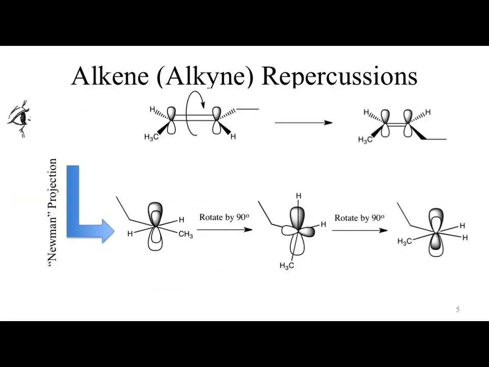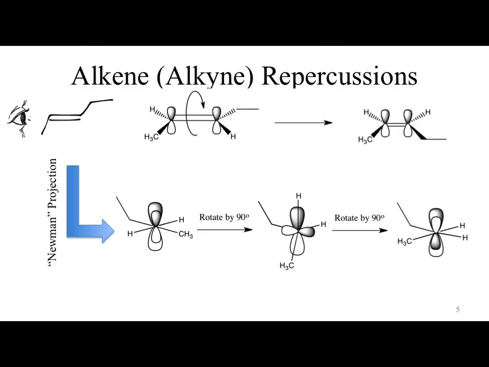So now what we're going to do is look at the alkene-alkyne repercussions when we're looking at the pi bond. It's not so much the alkene or the alkyne themselves, it's that pi bond that prevents this. If we take a look at an alkene, I meant to actually draw on the sigma structure here. What do we have here? Pentene, it looks like. 2, 3, 4.